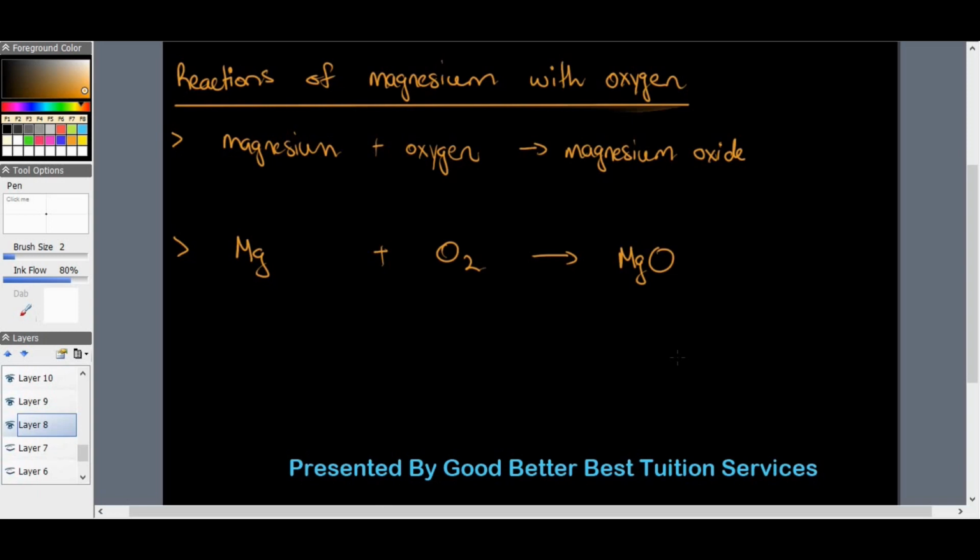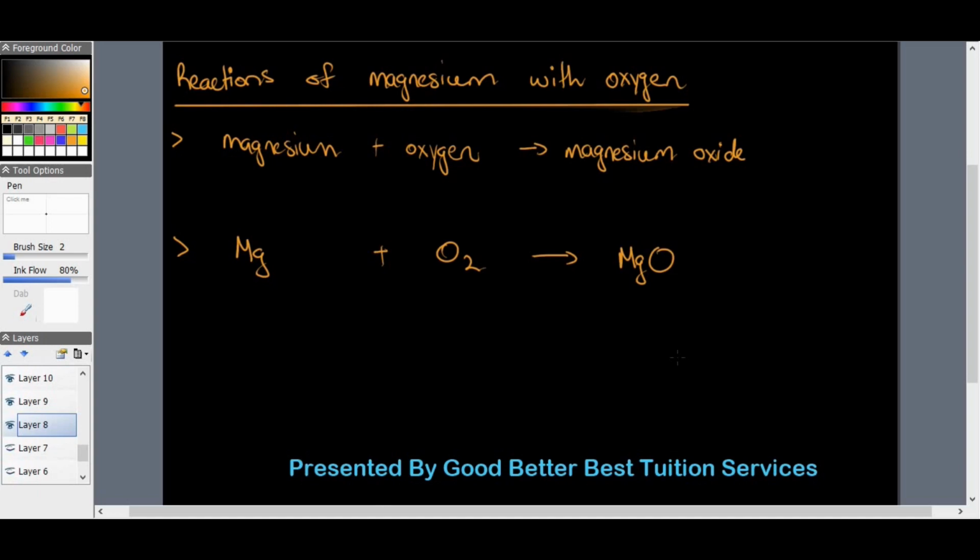Excuse me, I had a bit of a sneeze there. Alright, so it's simple. We react it. MgO, perfect. Okay, only thing we must look at here is that the exception is, although oxygen makes 2 and magnesium makes 1 bond only, when these two come together, only one oxygen bonds to the magnesium and not 2. Okay, only one. This is what we call an exception.